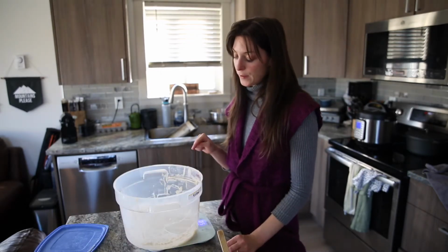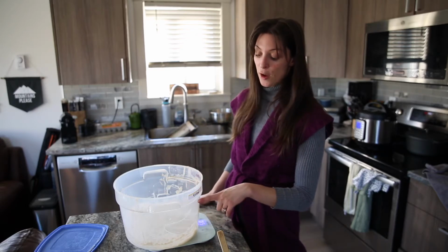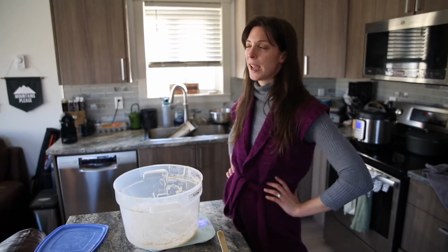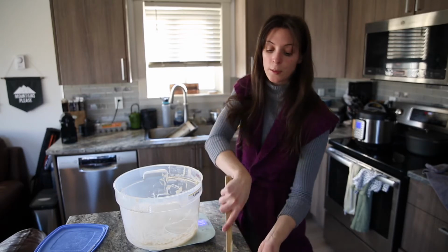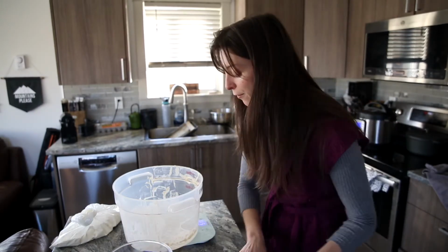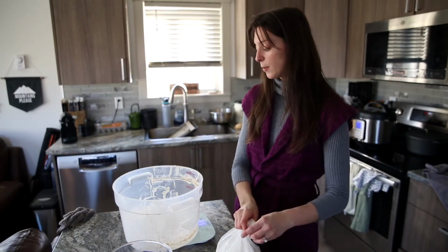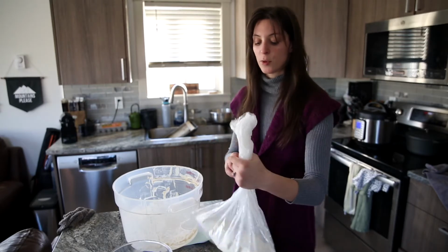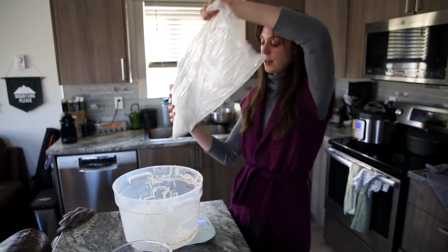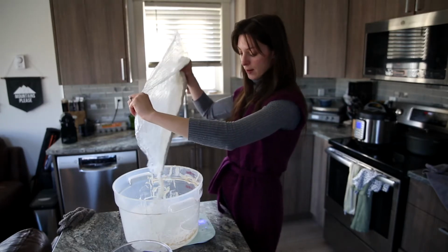So I've kept about 50 milliliters of the starter in here, and how I know that is that I measured this container ahead of time and I know that it's 458 milliliters roughly. So if I add 50 to that, I usually get to 510-ish milliliters. So right now there's still too much in here. Oops, that's it right there. So if I'm not actively baking that week, I only feed it a very small amount. That's why I'm removing so much of it, because I want it to stay really small. I'm not gonna do any bread baking this week. I did most of it last week, so we have enough. So I'm gonna add 200, I keep saying milliliters, but milliliters and grams are the same thing. So 200 grams of white flour.